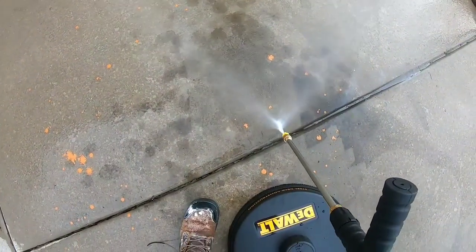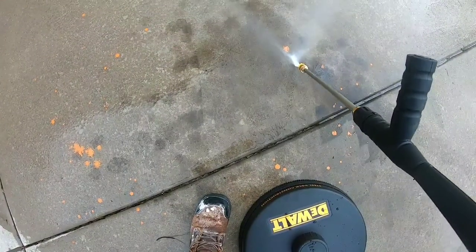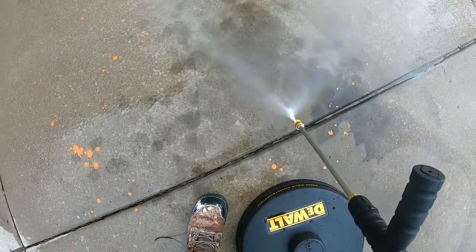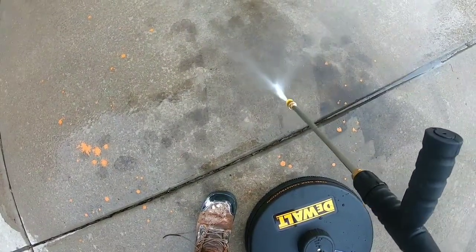So overall with this, both pieces I'm very impressed with. I would definitely recommend it. My first thought is it should have been bigger. I mean, I don't think it needs to be, but I thought it should have been bigger.